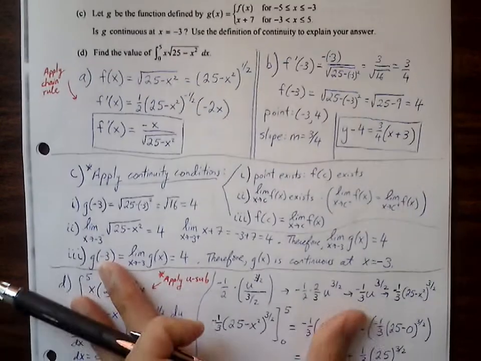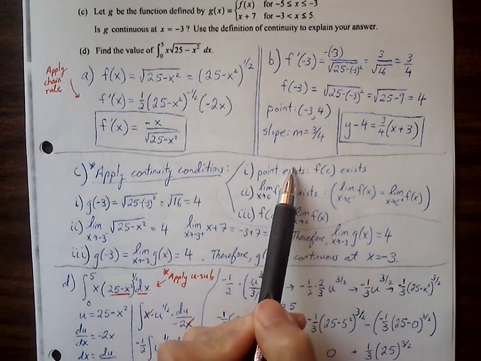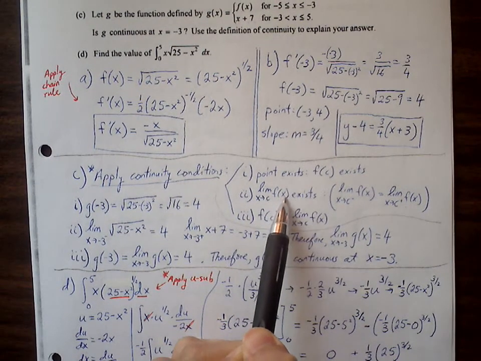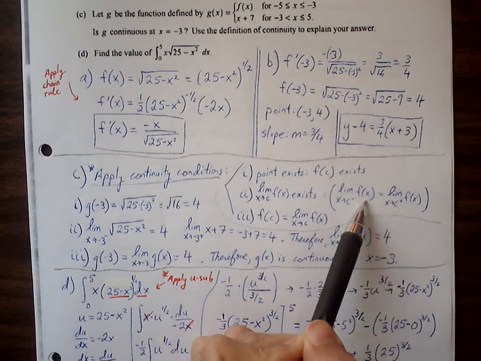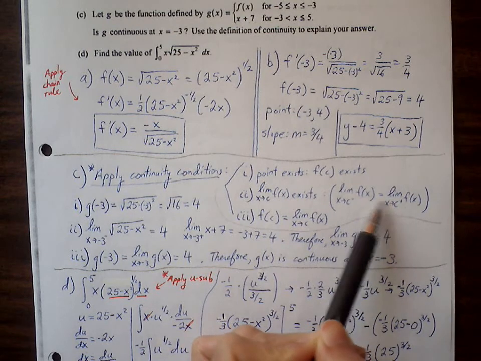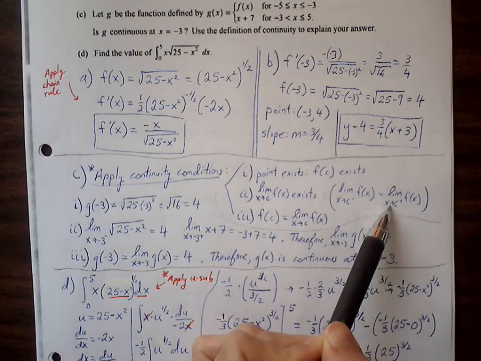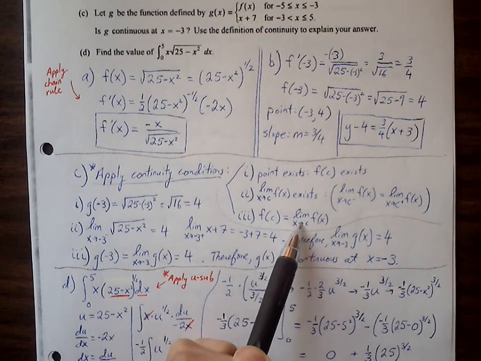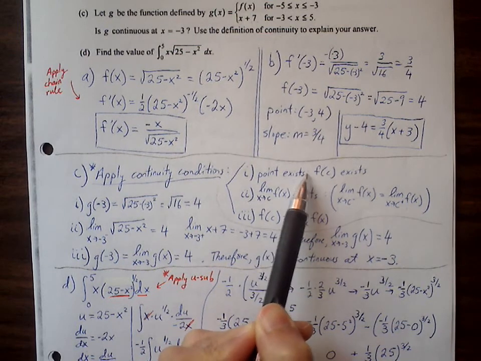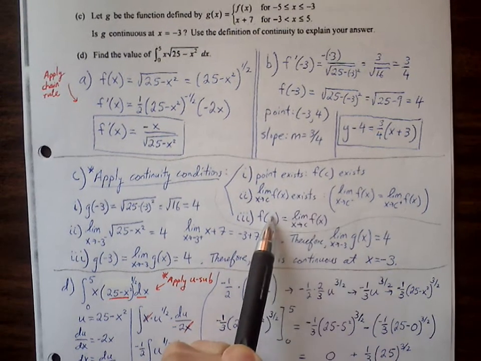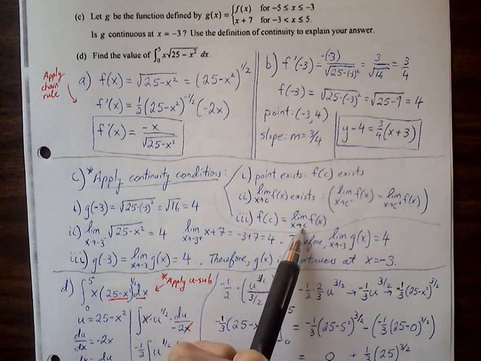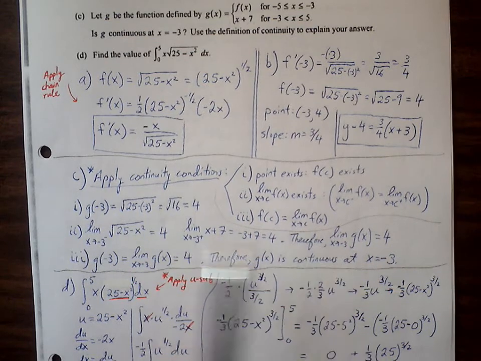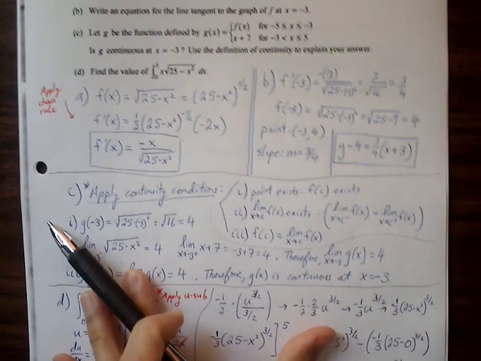The continuity conditions being, does the point exist? Does the limit exist? And if we have a piecewise function, we may have to look at the limit from either side of c and then look at the results to see if they agree. And finally, the third condition is, if we have the results from the first and second conditions, are they in agreement? Does the point sit where the graph is leading to with the limit? Okay, so let's go through our conditions one by one.